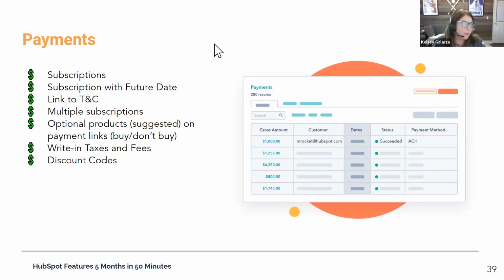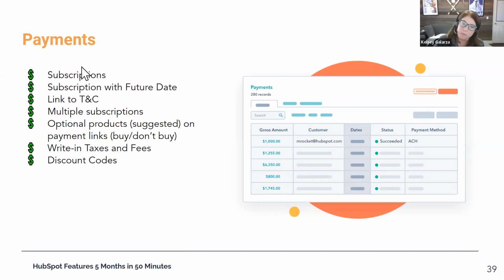Okay, so what's new in payments? So subscriptions. Like I said, more interesting for B2B use cases, especially some of our clients. So here we're talking about the ability to have recurring subscriptions and payments. Subscriptions come with payments. So I'm going to say that again.